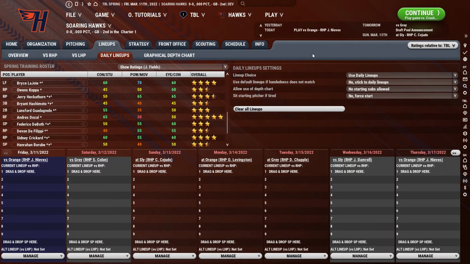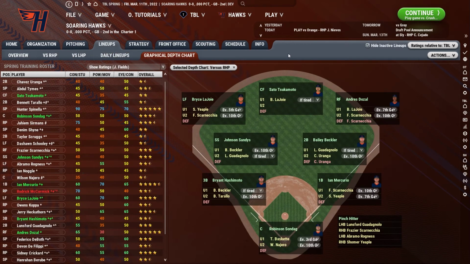You can also set up your pitching rotations as well on this page. You'll be able to figure out exactly what you're doing against either right-handed or left-handed pitchers, and you should be able to, with the settings in the upper right-hand corner, optimize this daily lineups settings and page to better suit exactly what you're looking for from this option in the game. So use this as you'd like to. A lot of people will prefer to just simply manage day in and day out, but for some, they love this ability to be able to customize their lineups every single day and really, really work hard to outmanage other teams.